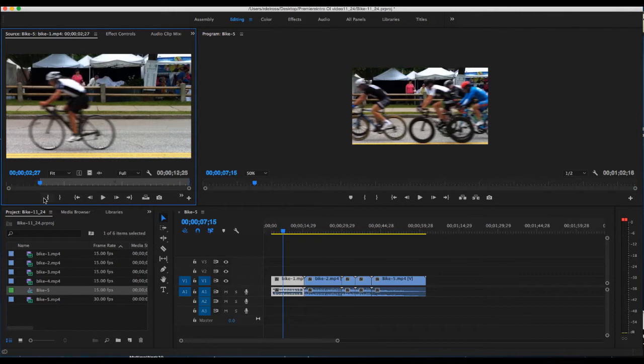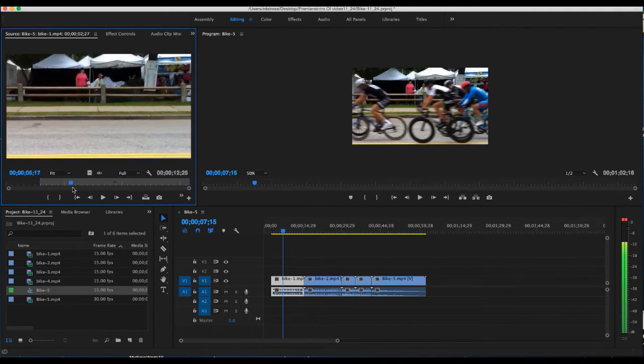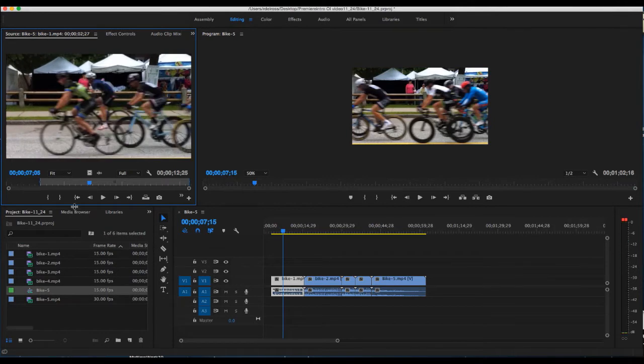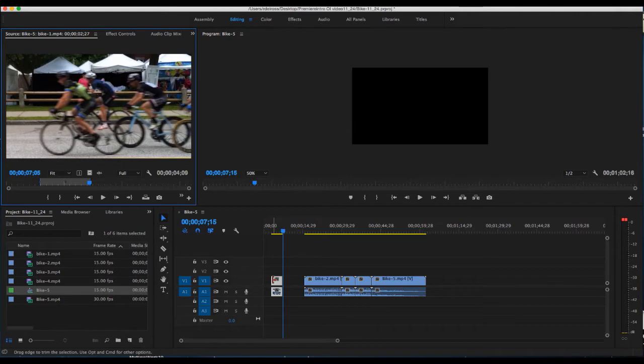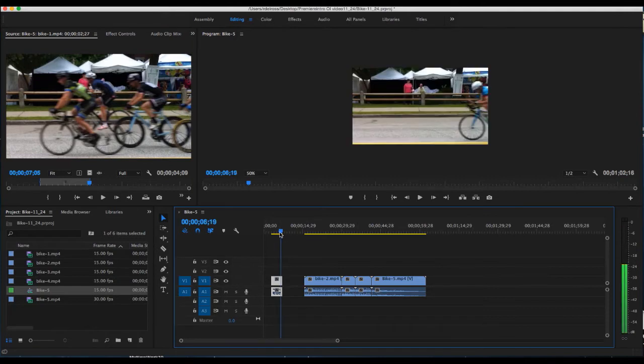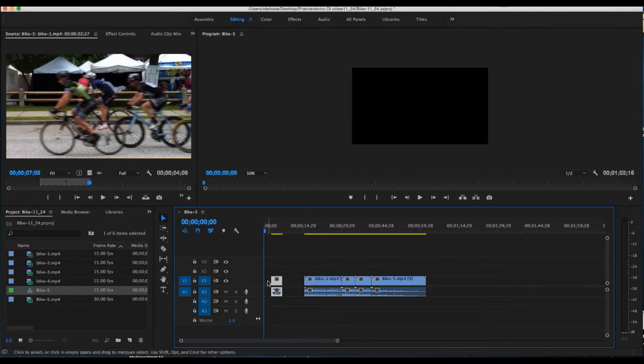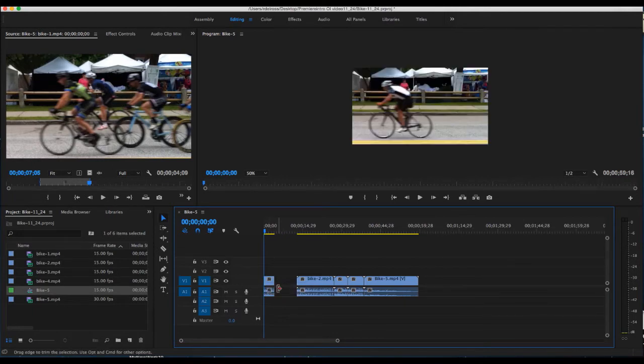So if I were to click there, you'll see it updates in my timeline. If I wanted to put an out point on that, I could drag, and once I found the out point, I could click on the mark out bracket, and you'll see the gaps that are left inside the timeline. It's easy to get rid of these gaps. I'll right click in between the space that was edited out and the clip itself, and I'll click on Ripple Delete, and I'll do the same here.